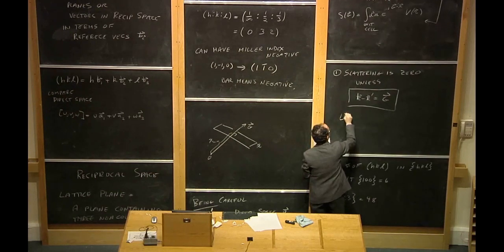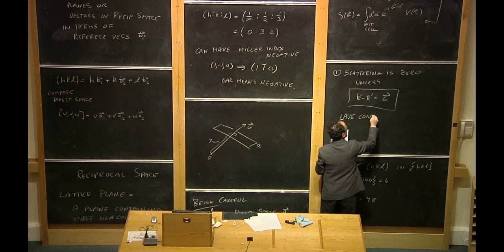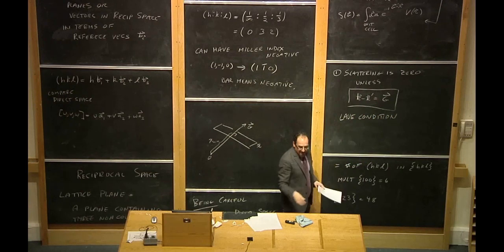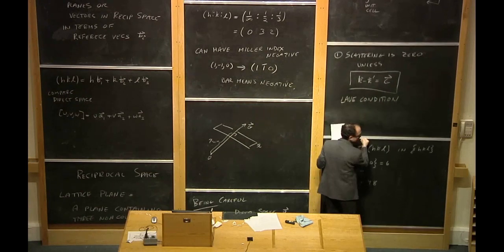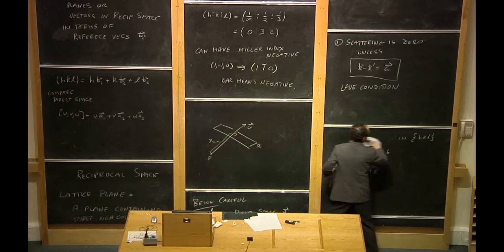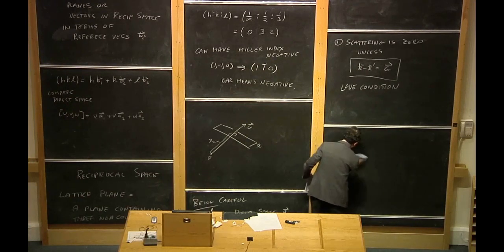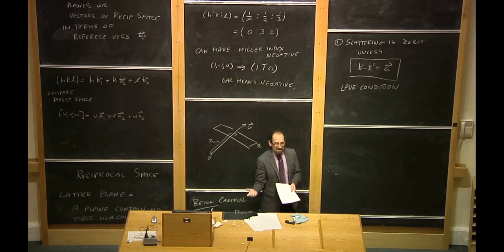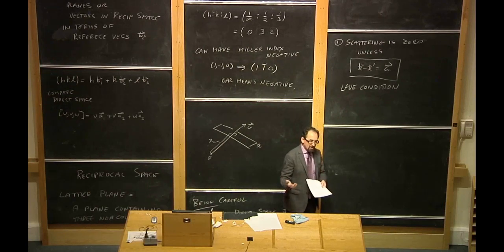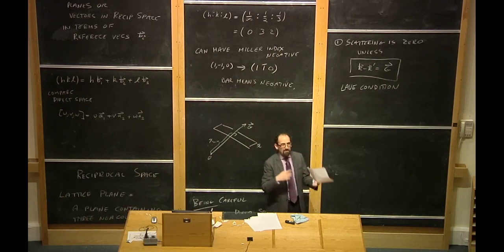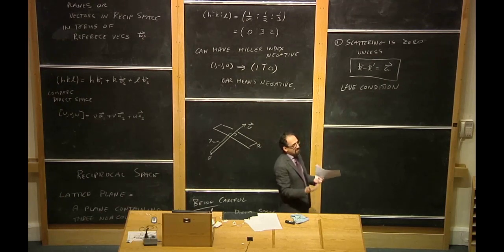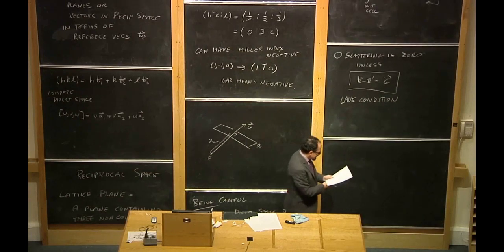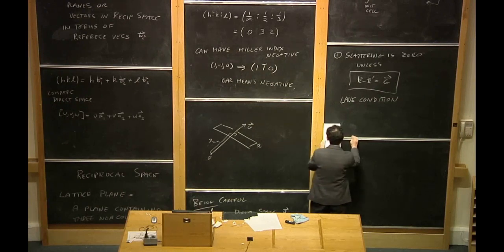This is known as the Laue condition, after Max von Laue, who won a Nobel Prize for discovering this in X-ray scattering. His Nobel Prize was actually exactly 100 years ago now. And then there's this complication about whether it should be called the Laue condition or the von Laue condition, because he was born Max Laue, but then his father was elevated to noblehood much later, and he took the name von Laue. But when he discovered this, his name was still Laue, so it's usually called the Laue condition. But other people will disagree.